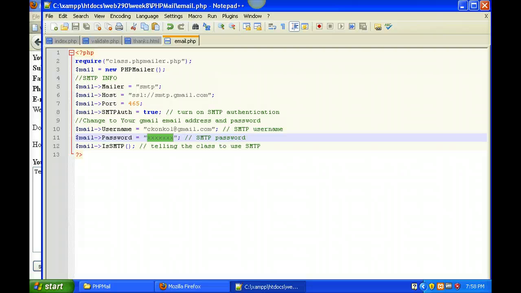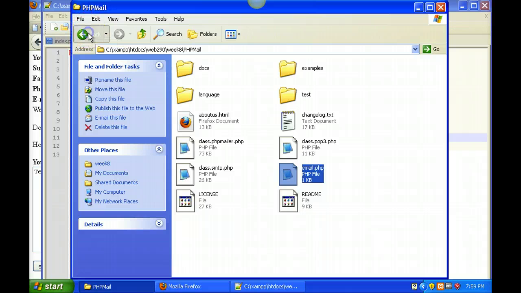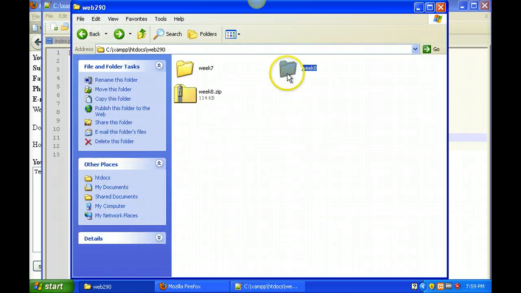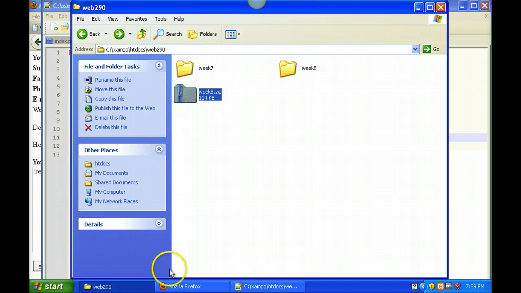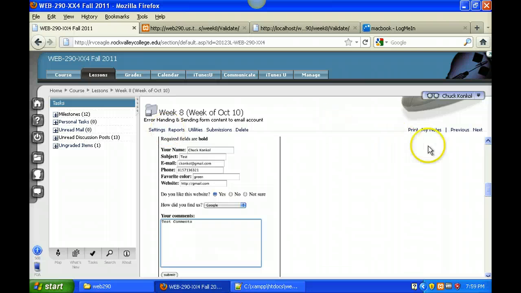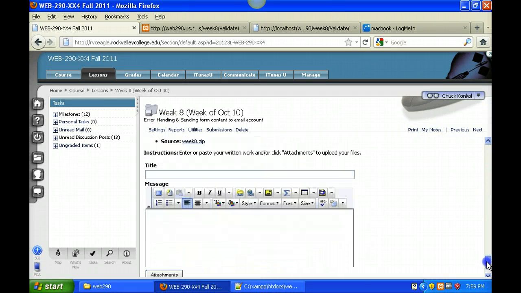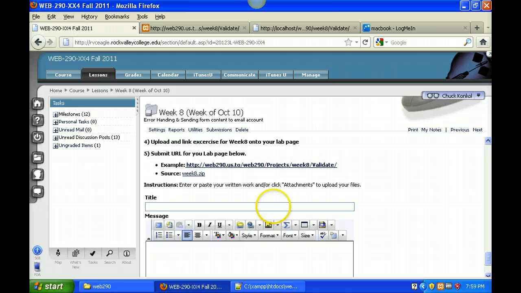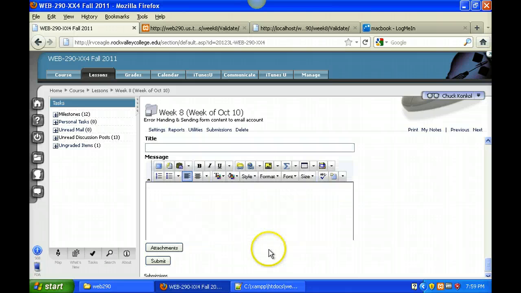And I also sent everyone an email on setting up a meeting the next couple Mondays. So if you could reply to that email, that would be great. And remember, this one you're not going to upload to your external site. You're going to go ahead and finish the homework, and then just submit the week 8 folder to me in the week 8 Dropbox. So you'll just submit it down at the bottom. Instead of your URL, just attach the zip file for week 8.